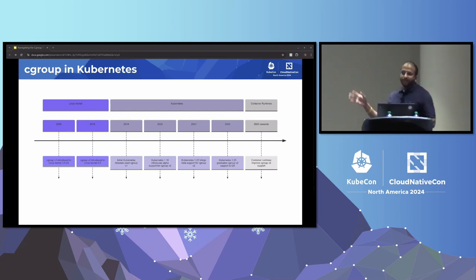So the idea behind this timeline is to make you realize that though Cgroup V2 was stabilized in 2016 in the Linux kernel, the Kubernetes ecosystem took some time to soak in that change before pulling it into Kube releases. So you could see here, in 2020 we started. Kubernetes has its own way of graduating features, let that be a Linux feature or any feature. We started with alpha, then beta was there in 2021, and then in 22 we went with GA. And subsequently, container runtimes also started supporting Cgroup V2. So the idea behind this slide is to make you realize that it was a cautious decision to make sure that we get the best features with stability.